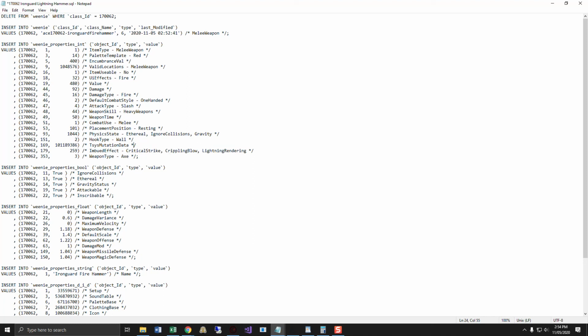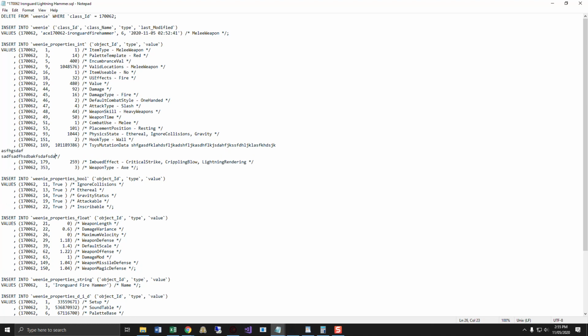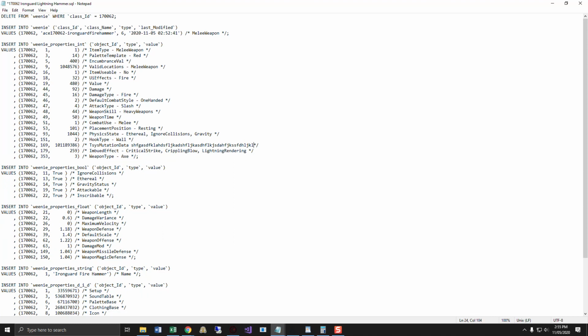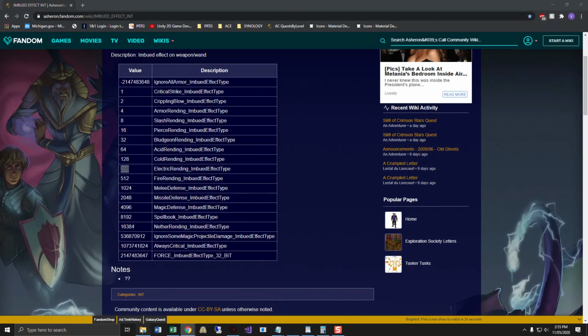So you can put in as many notes and comments as you want, and SQL will simply ignore it. Yes, you do multiple lines, it does not matter. Alright, so I just changed the imbued effect, and I have a whole lot more to do on this guy. So what I'm going to do is save, but I don't want to finish it right now.